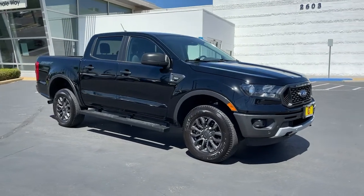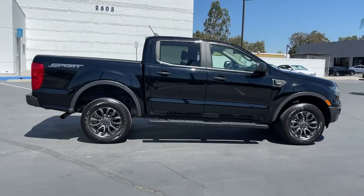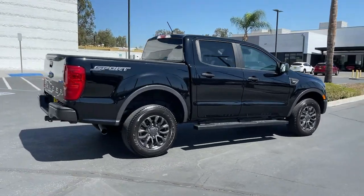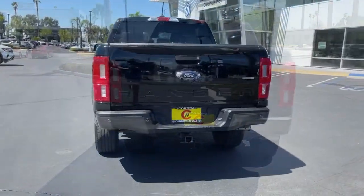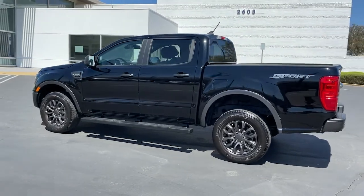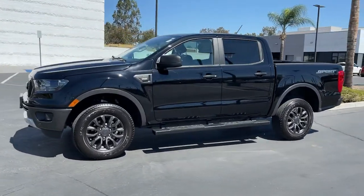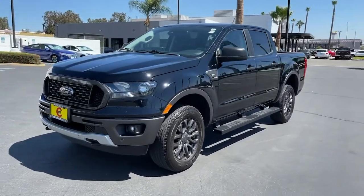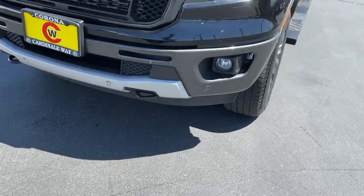Take a moment to check out the 2019 Ford Ranger. This vehicle is an outstanding buy with fewer than 20,000 miles on the odometer. Presenting the Ranger, this midsize pickup blends agility, comfort, and capability to help you make the most of your outdoor lifestyle. Whether you need to tap its surprising payload and tow capacity for work or play, you'll appreciate its strength and efficiency, even under extreme conditions.